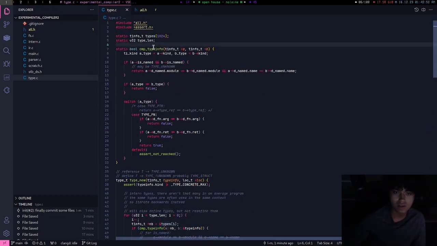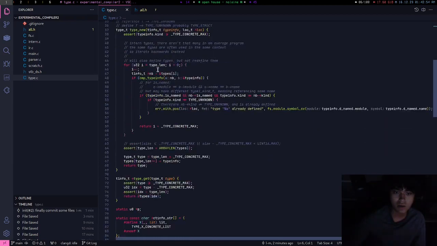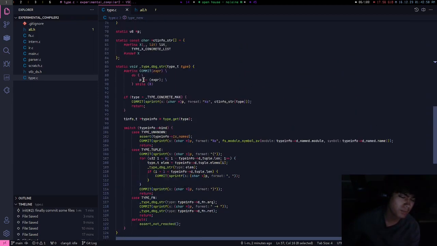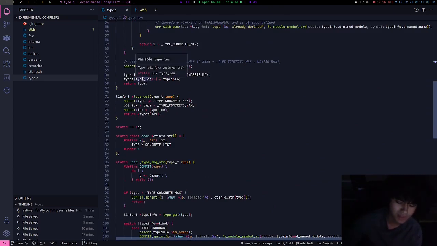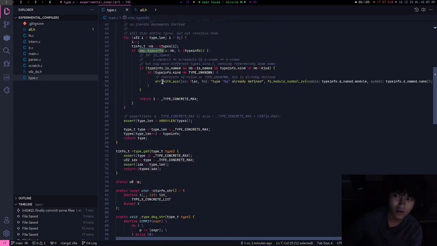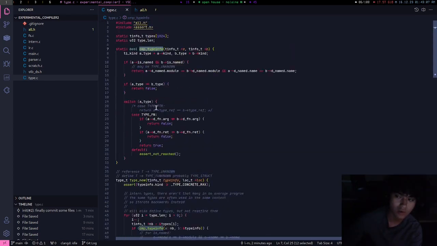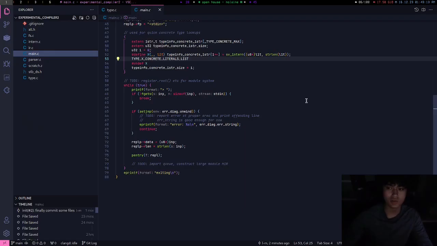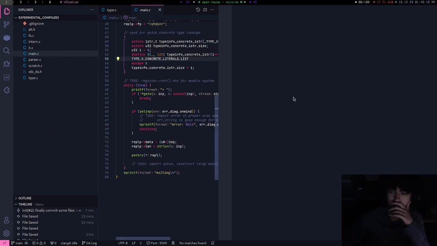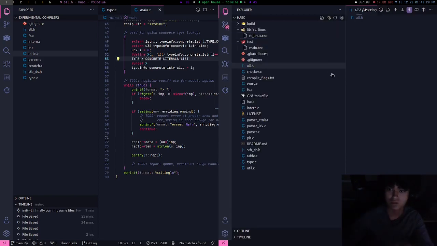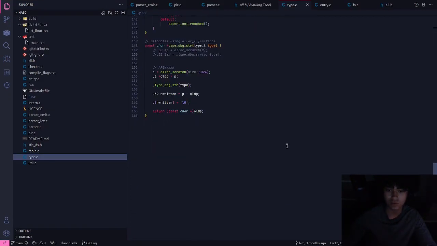So I think that's it. Yeah, so compare type info. Yeah, so all the types will be interned. There's no duplicates, all types are unique, and they all build off each other. I'll show an example. What did I do here? I'll show an example, just for the people watching, if there's anyone watching this far.